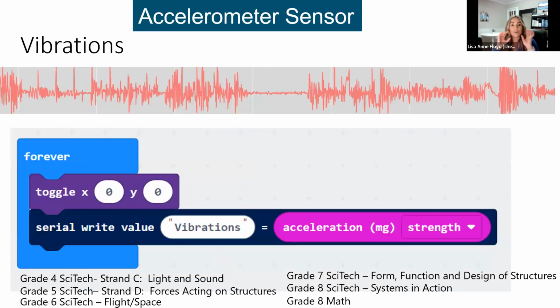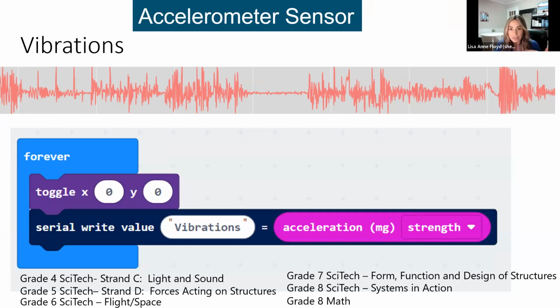Okay, and I know you might be wondering, but we're stuck to our computer at this point still. So in a second, we'll do it where we're not stuck to our computer, and collect data from a remote microbit. Now what I'd like to demonstrate one more time with just one microbit is looking at vibrations. In this case, we're looking at acceleration. So when we shake the microbit, we'll be able to notice. Because it's vibrations, I'm going to play music on my speaker, and you're going to see the vibrations.